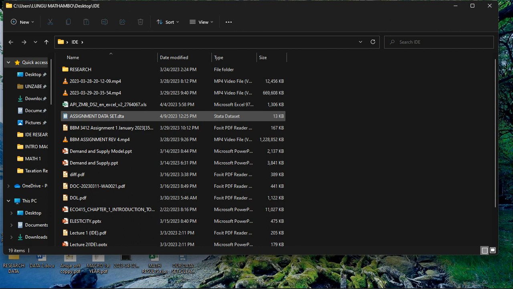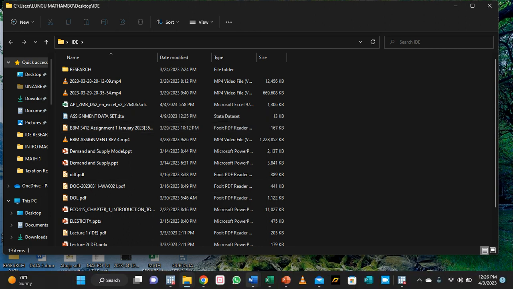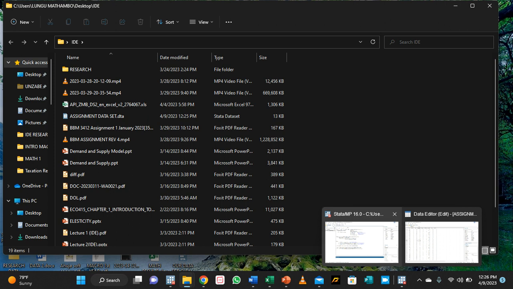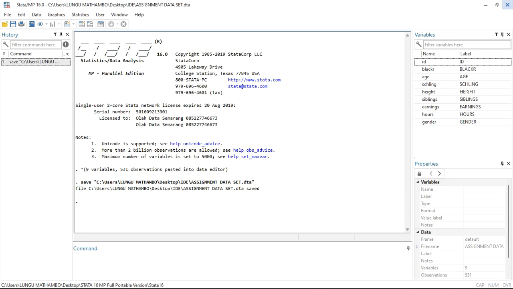Okay. So with that, the next thing that we can do is, now that we've saved our data here, we can try to close our Stata. Okay, so let's close our Stata and then load this data.